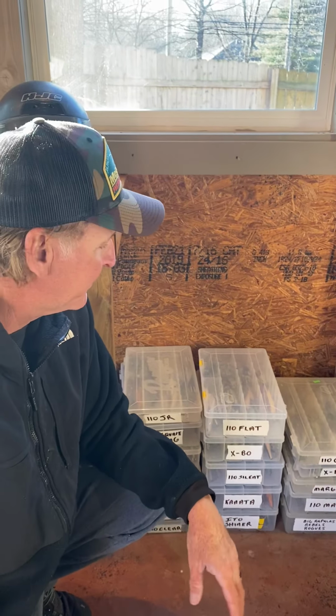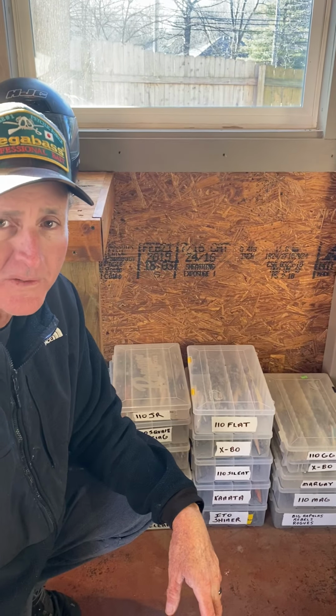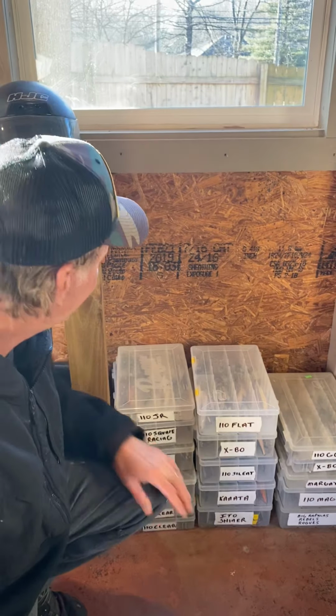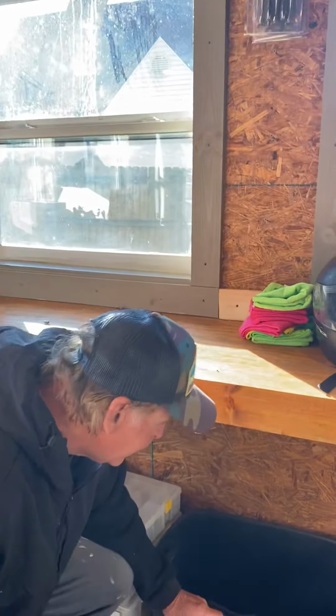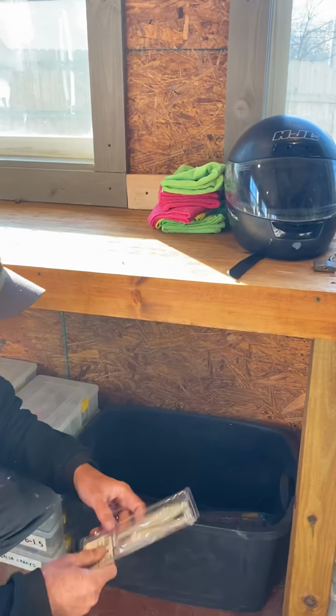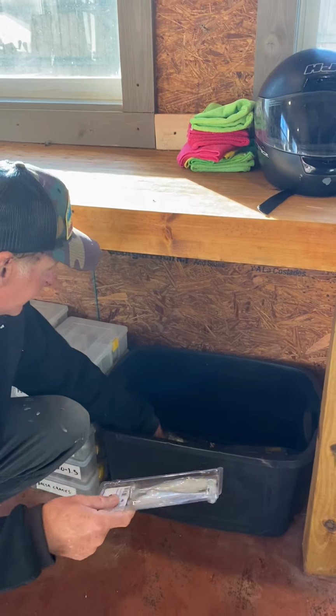Just absolutely love fishing them. That's what I caught all my fish on pretty much at Toho last week when I finished 18th there. And moving over here, got another box, more Megabass stuff in it, some of the Megabass Freestyle mag drafts, different stuff here.